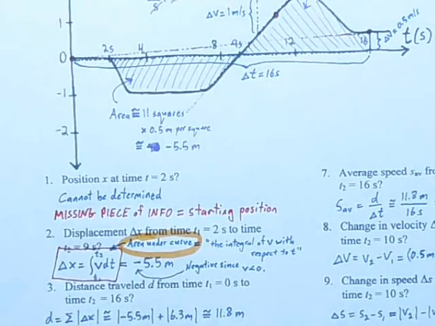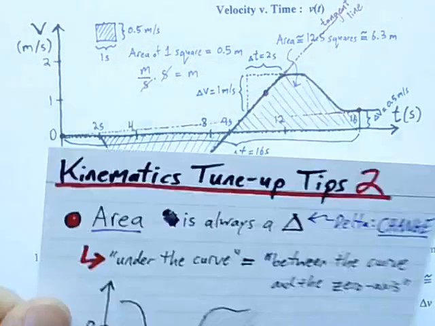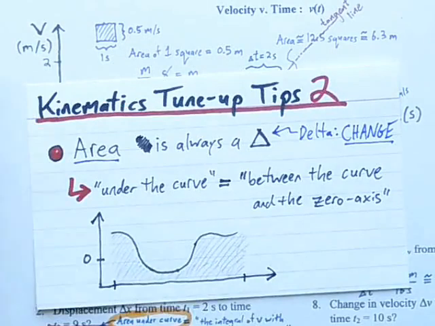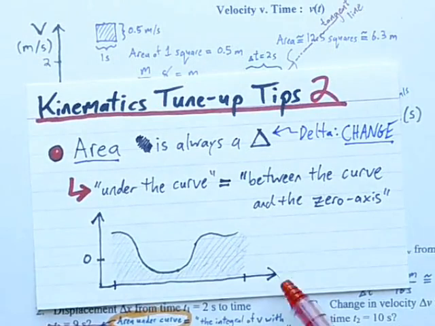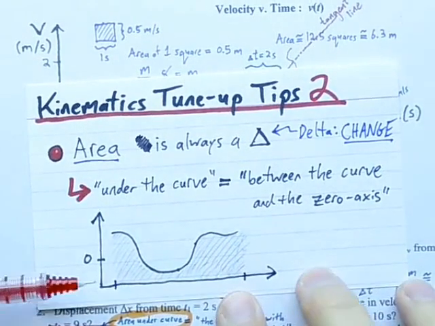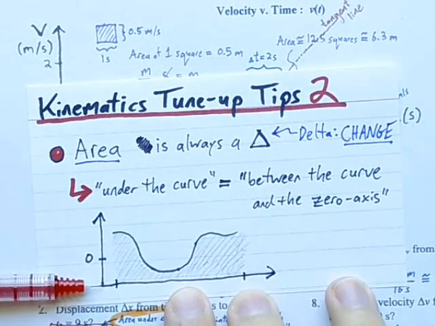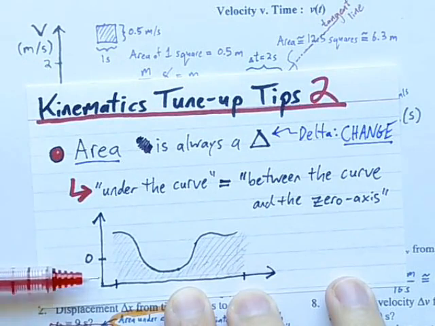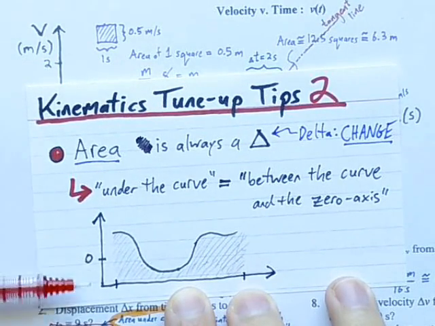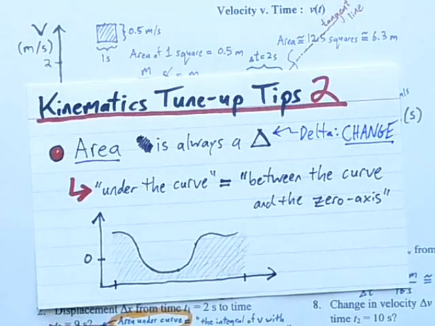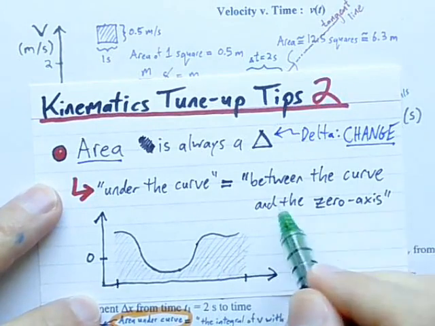Okay, so regarding the area under the curve, I want to examine that language here. We say under the curve, but that's not exactly what we mean. Consider a graph like this. Now, normally, 0 is located here by convention, but sometimes the 0 might be put somewhere else. Say that what if the 0 is up here? So these are negative values, and these are positive values. If 0 is here, and we want to find the area, then what we really mean is the area between the curve and the 0 axis.